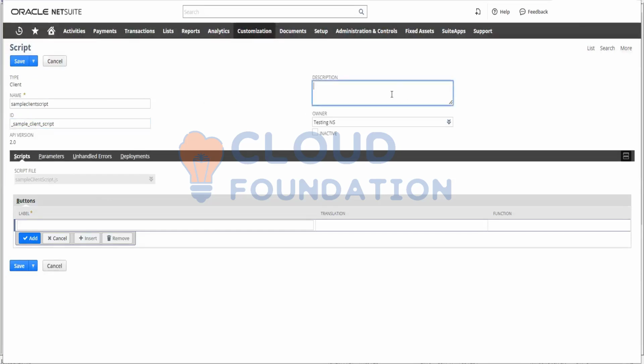We can provide a description. You can see there is this Save button, and if we click on this arrow, it will show Save and Deploy, because we need to deploy this script as well. So I will click on deploy.